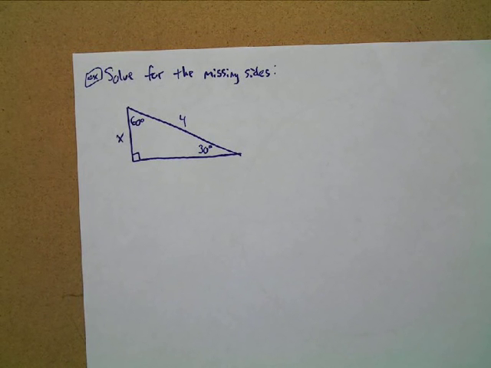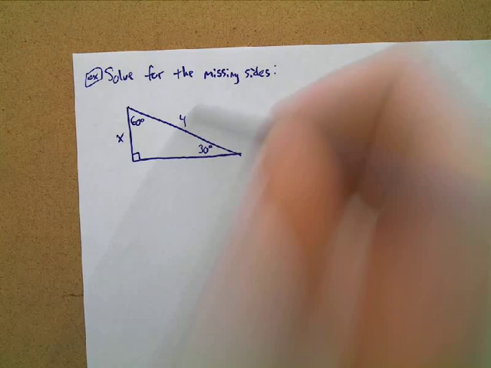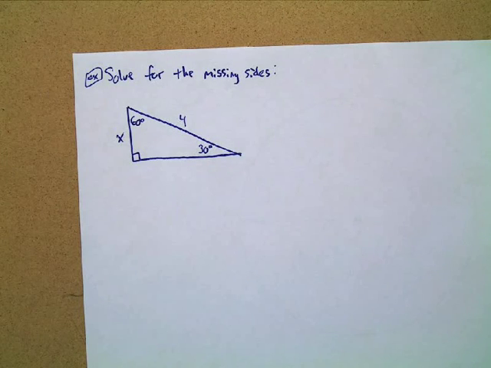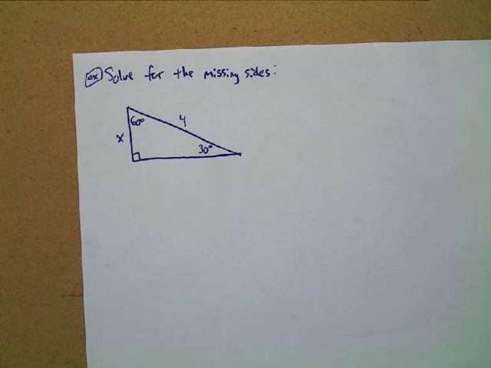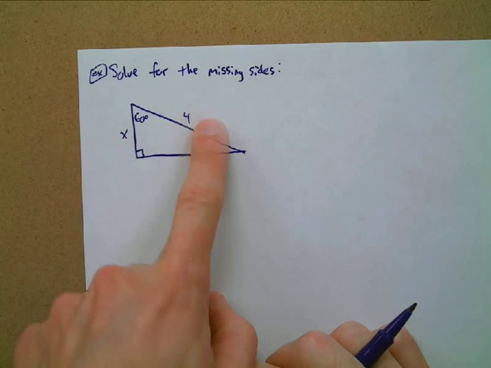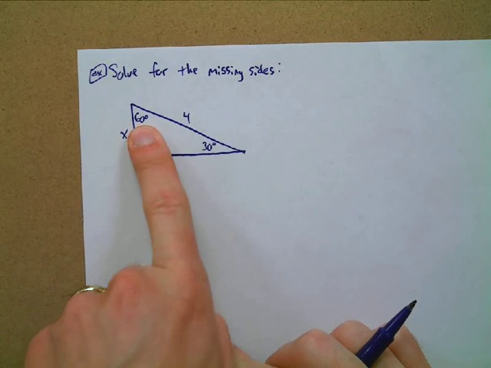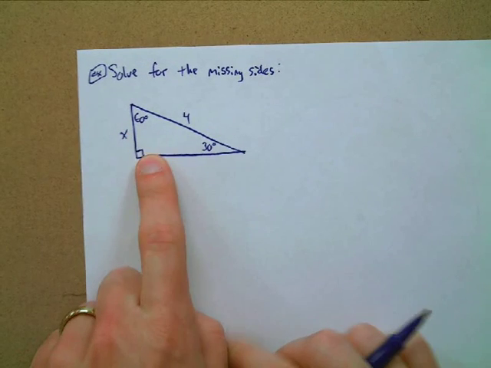Well, we just talked about sine, cosine, tangent, secant, cosecant, cotangent, right? Those relate angles and sides of a right triangle. So we have some choice here. We can choose to relate the 30 degree with the 2 given sides, or we can choose to relate the 60 degree with the 2 given sides. We never really used the 90 degree angle, it just doesn't really work. So use one of the 2 acute ones. Let's just use the 30, okay?